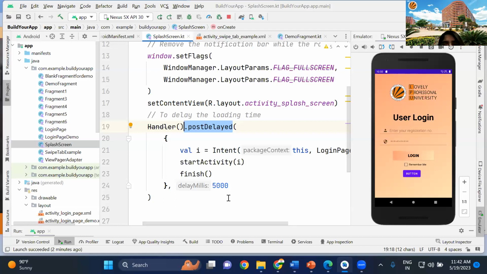It's fine. So the intent is taking 2 parameters. What are those 2 parameters? This and login. So this is what I will use to move from one activity to another. So I will be moving from here to the other part. Done?